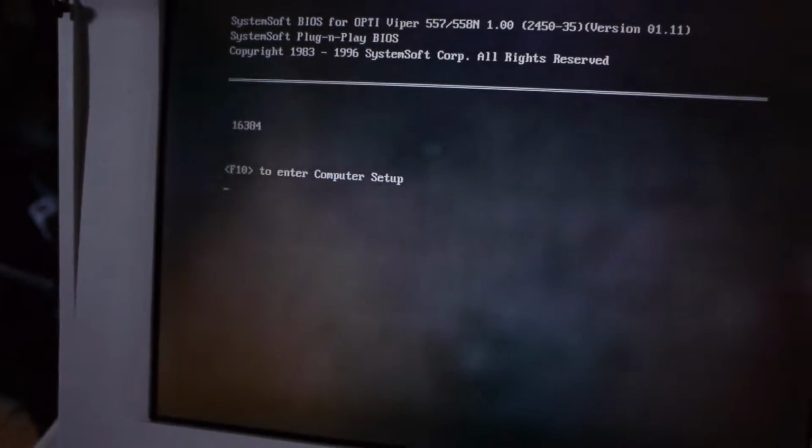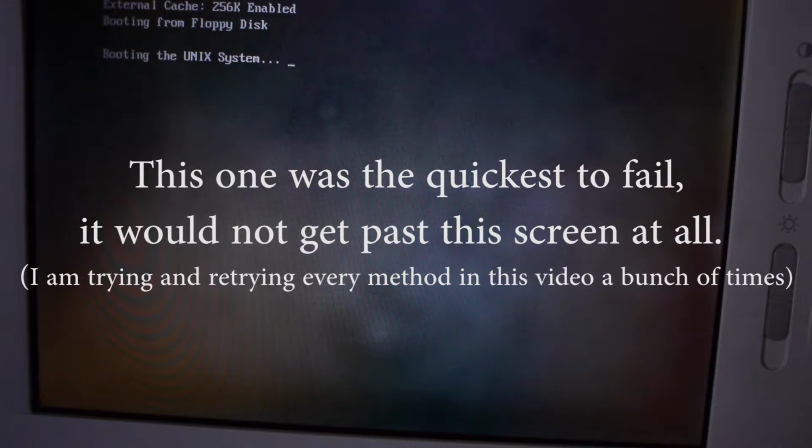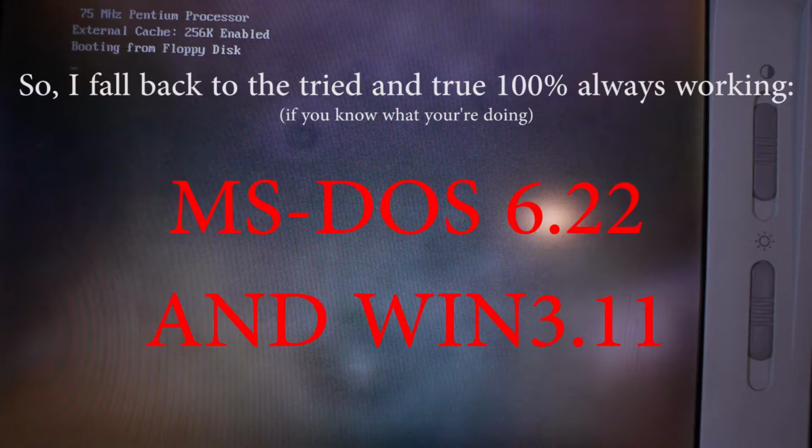We are going to install a really cool operating system. A really neat and fun operating system. An operating system commonly known as AT&T System V UNIX. Will it work this time?